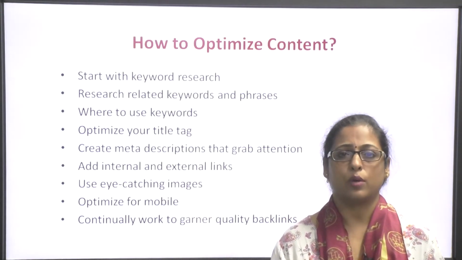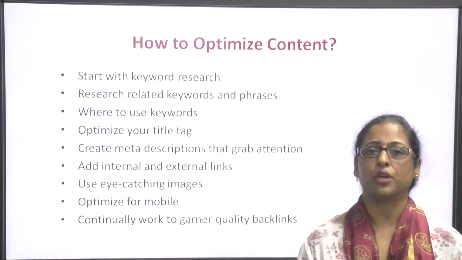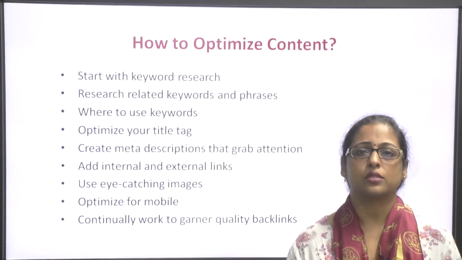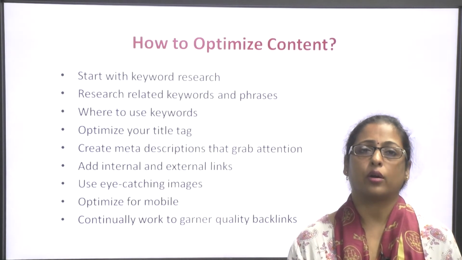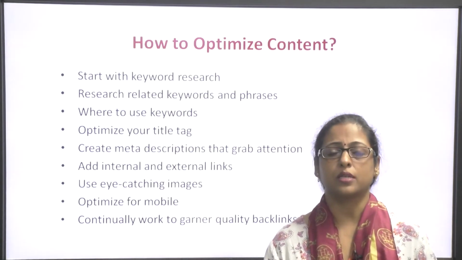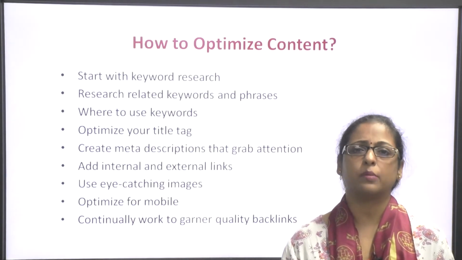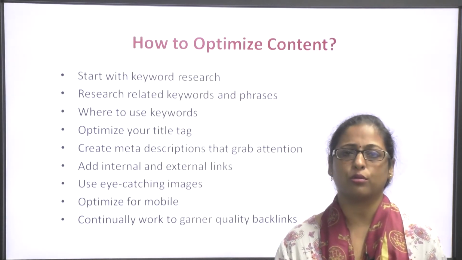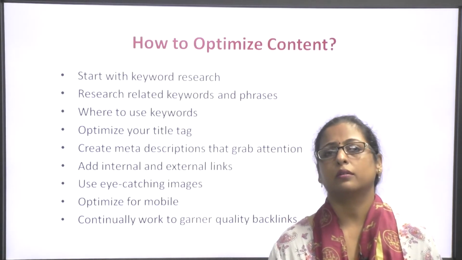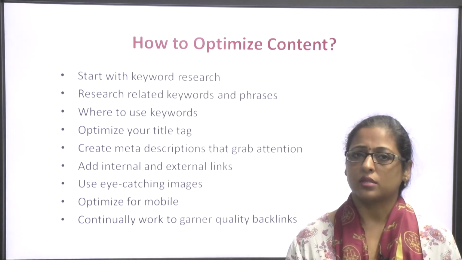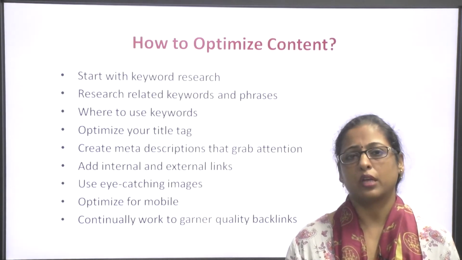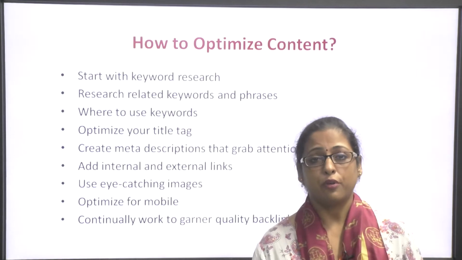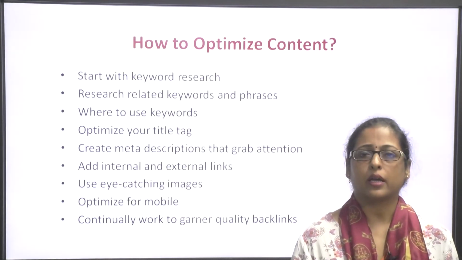to start with a keyword search, we must understand the importance of keywords, and try to find synonyms and the various keyword alternatives which are present. This can obviously be done with the help of keyword planner tools, or by various studies also. So this is something important. Then research related to keywords and phrases should be done. Where to place the keyword is again important.